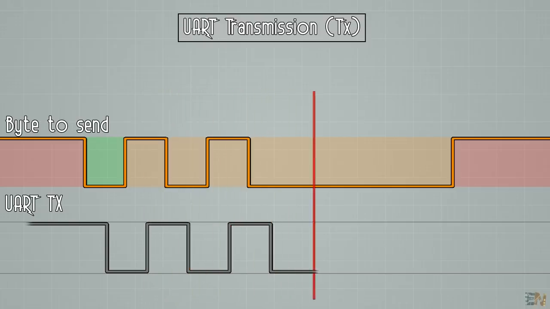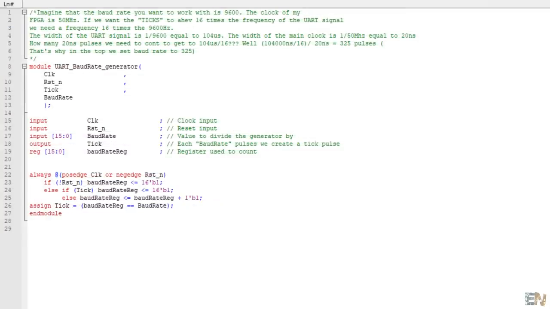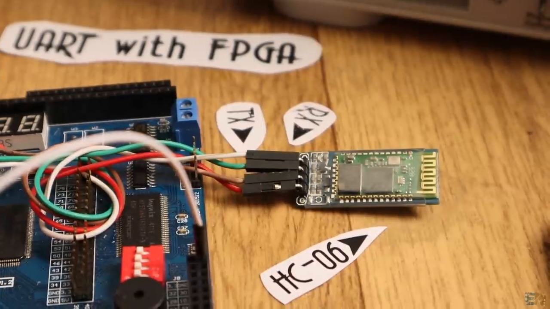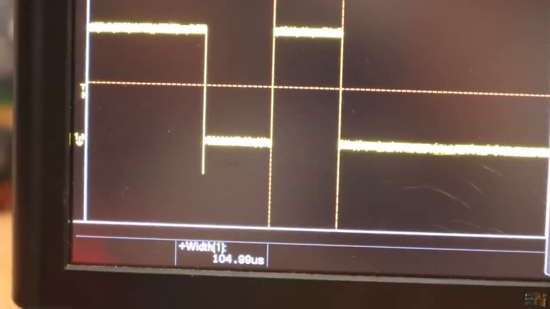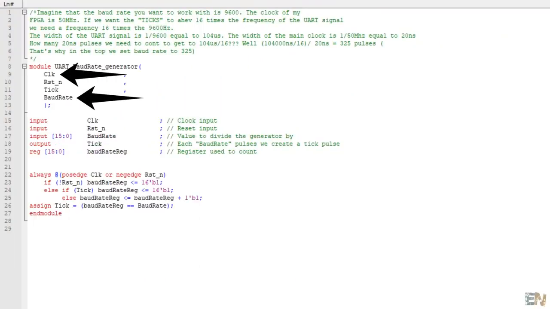The next module is called Baud Rate Generator. As you have seen in the RX and TX modules, we have the tick input. But where do those ticks come from? Well, we create those depending on the used baud rate. In case of this Bluetooth module, it is 9600 bauds per second. This module will have a clock and the baud rate value input and it will create the ticks as output. This is very short. All it does is to count up to the baud rate divided by 16 and then it will create a tick pulse. And this tick pulse will go to the RX and TX modules.